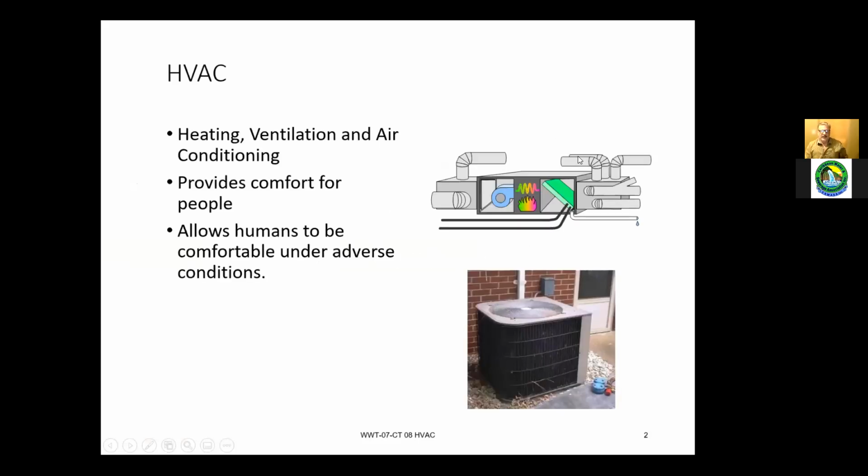So in HVAC, heating, ventilation, and air conditioning, the systems are basically there to provide comfort for people, whether you need to be cooled in the summer or warmed in the winter. You'll see a lot of these outside air conditioners in many different locations. And similar to many houses, there's two separate units. One will be for air conditioning, one will be for heating, but they use the same ductwork. So it just depends on the season or the temperature control.